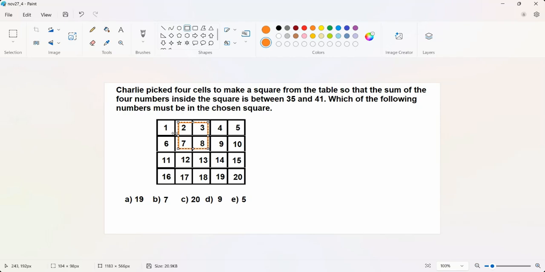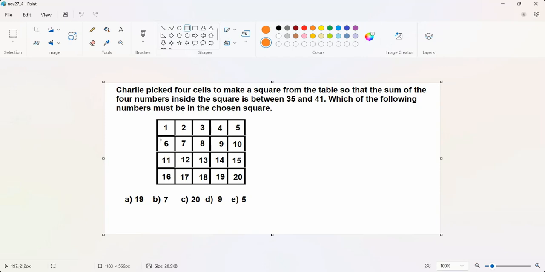So whenever you are shifting this by one cell, so first four cells were 16, the second four cells are 20. 2 plus 3 is 5, plus 8 is 13, plus 7, 20. So now we have 20, which is also not between this, but we found a pattern. The first four cells are 16, second four cells are 20. These four cells are 24. And if we select the next four cells, they are 28. Okay, so now we are seeing some pattern here.